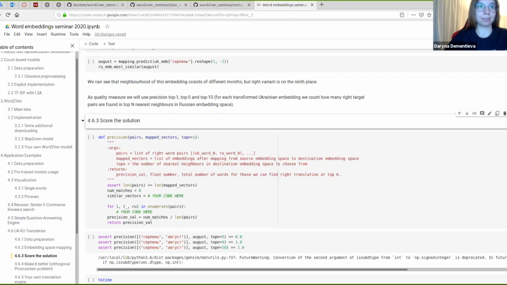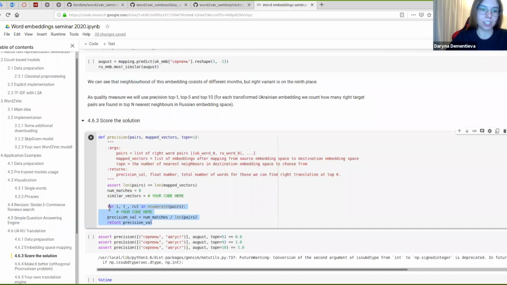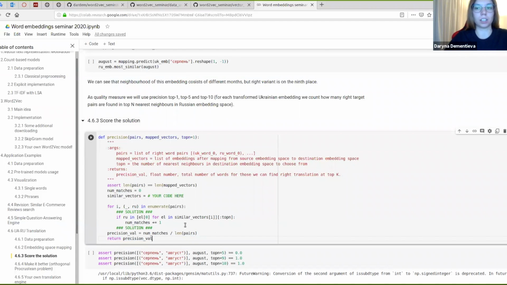Here is the code for you to check if your model is good enough. Here we use all the knowledge that we obtained before about representations and about finding more similar vectors.